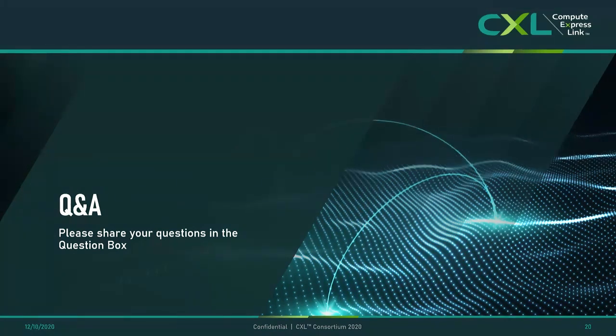The next question here is, does a CXL 2.0 switch always have a single upstream switch port like a PCIe switch? Maybe take that one as well, Devendra. Sure. If you are doing pooling, then you will have multiple upstream ports, right? So that was the difference between using the switches as a fan-out device.